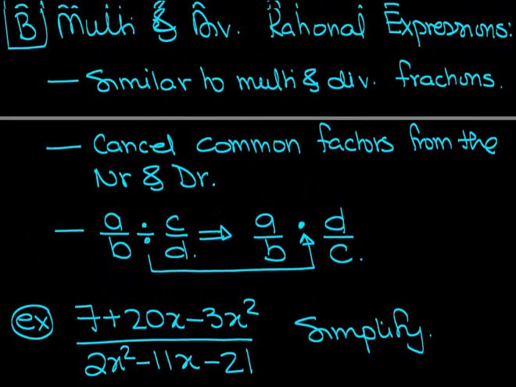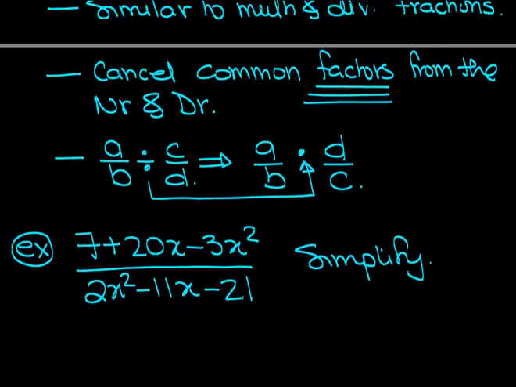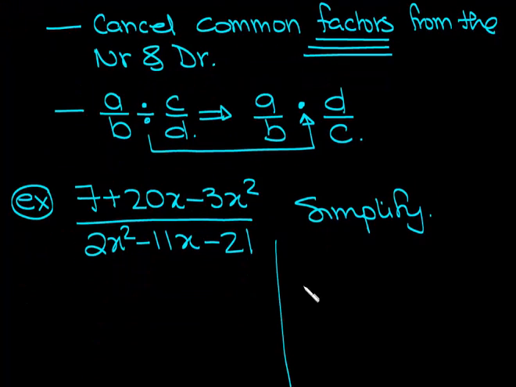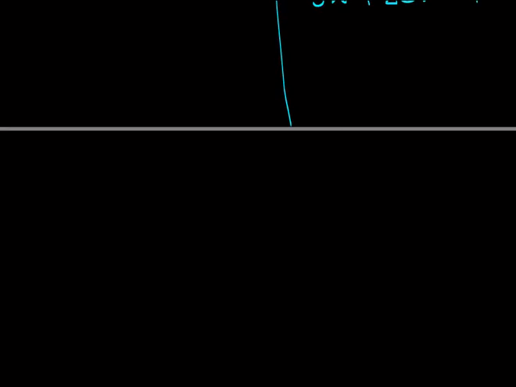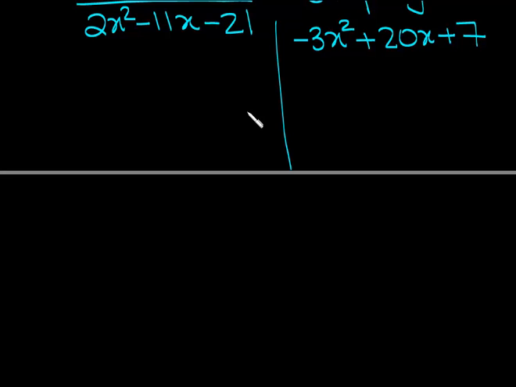So what do we do? We basically cancel the common factors. The first thing we'll have to do is factor each of these polynomials, and then we cancel the common factors from the top and bottom. So let's go ahead and do that on the side. Let me first of all rewrite this top polynomial in the order of decreasing exponents. Always do all your factoring with these problems on the side because they're going to get complicated, so it's better to do them on the side.